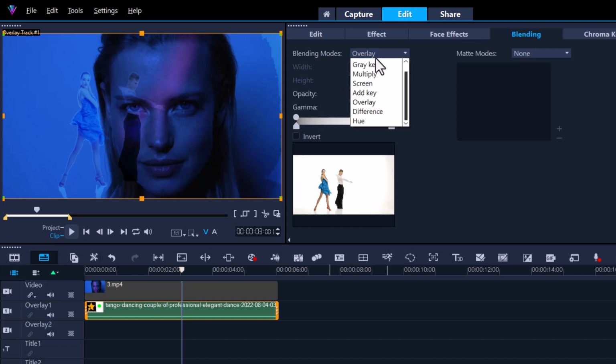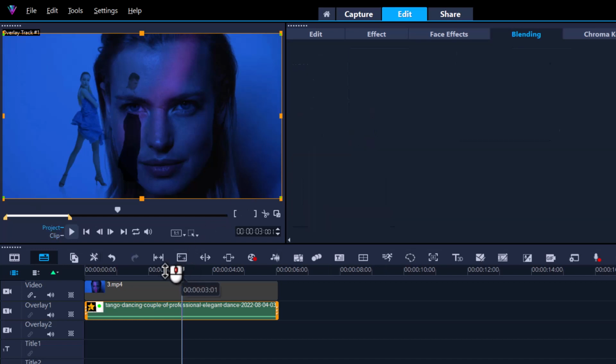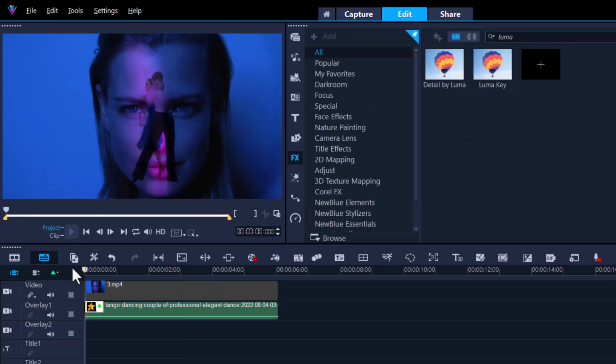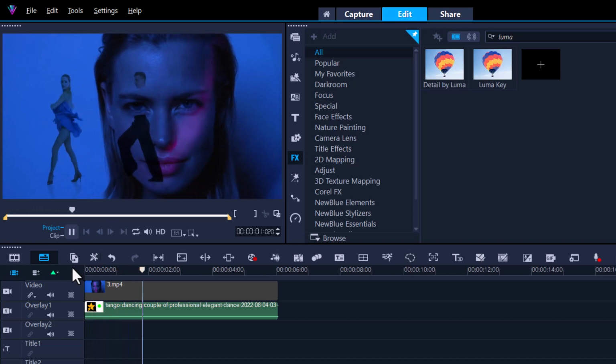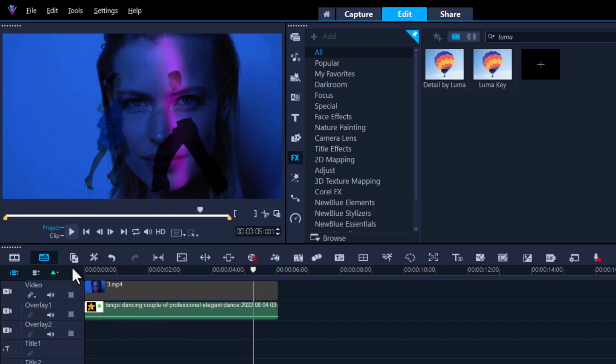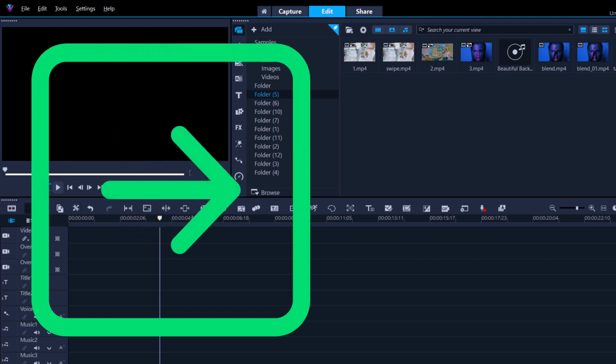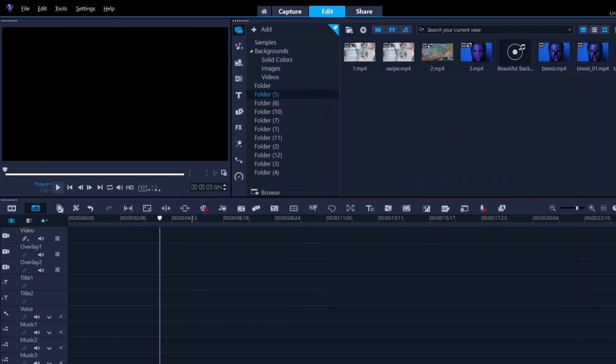Now I definitely think the multiply did a better job, because over here we start to see a little bit of artifacting. And let's have a quick preview of that. Alright, and that looks pretty close to the preview I showed in the beginning. So that's how we can use the blend mode and the Luma key to create the double exposure. The second effect was the swipe transition, and this is where an object moves in front of you, either going from left to right or right to left, revealing another clip behind it.